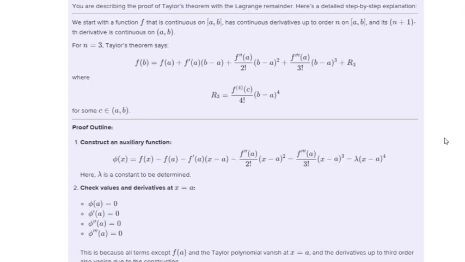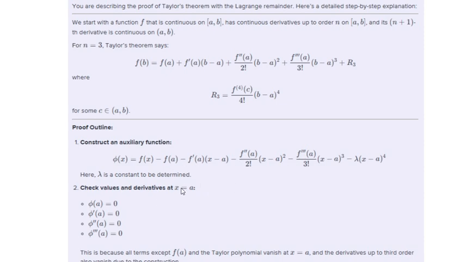Okay, coming to the statement again. See, how do we construct the auxiliary function? We are going to construct the auxiliary function like this. No problem, because the value of f of x exists, the value of f of a exists, and f dash of a and the rest are continuous, because derivatives are taken up to the third order here. Therefore these things exist, and no doubt we can construct the auxiliary function like this.